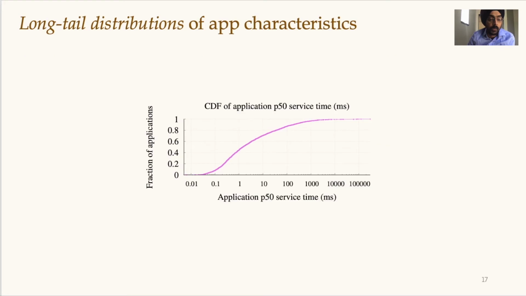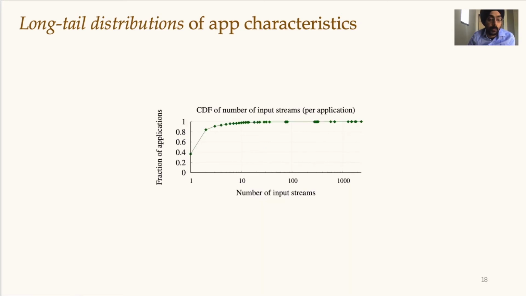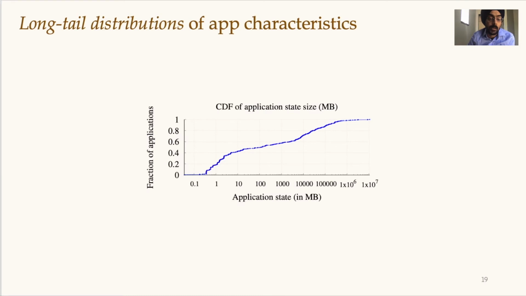And lastly, looking at the range of applications as a whole, we see that applications differ significantly in a number of characteristics, which means the controller cannot rely on specific design or implementation assumptions, such as thresholds, about them. For example, the average service time for an app may range anywhere from 10 microseconds per message on average to 10 seconds or more. Similarly, the number of input streams of an application could range from one or two to thousands of them. The amount of local state that an app maintains could also range from a few kilobytes to terabytes.